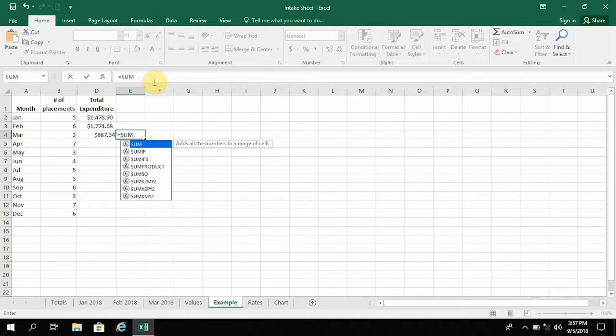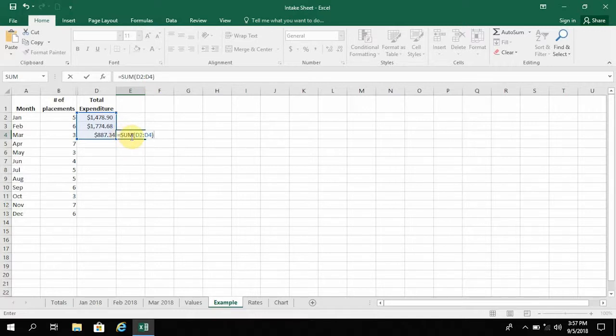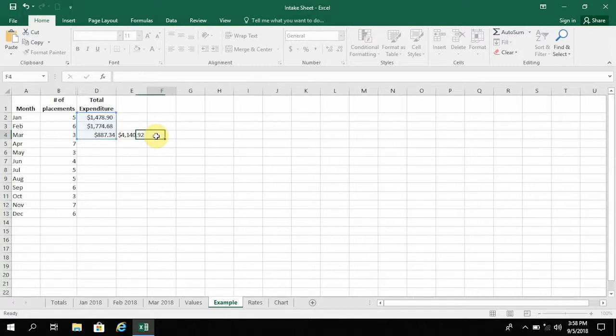So you want to add the range of cells. You can put this in parentheses, and we'll say from D2 through D4. Okay, so you see how that works. You have a command sum, and then in parentheses, no space, you put the range of cells. So from cell D2, colon, to cell D4. And there it goes, there's your total.